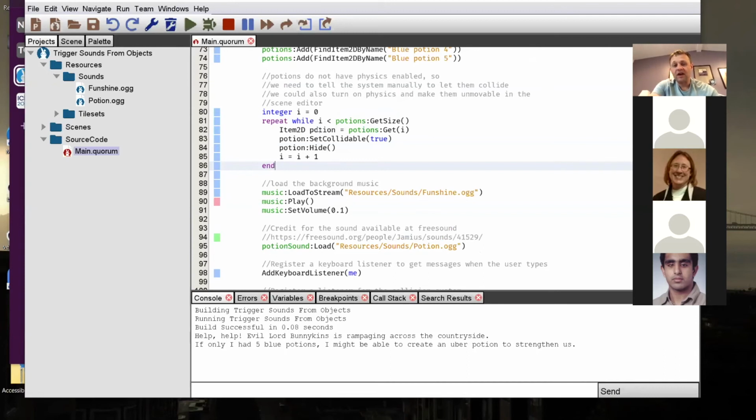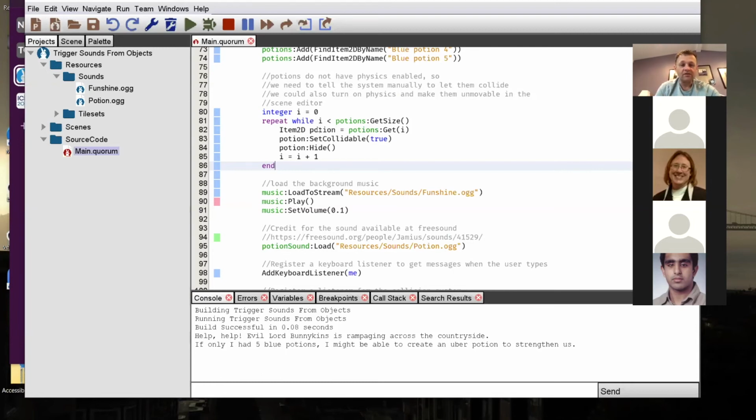So one of the advantages of doing stuff like this is I can load a scene. If there's some property that Quorum doesn't expose in the visual editor, or you want to automate it, you can just write a little loop, and then you can traverse over the whole scene and change whatever properties you want in it. You can even do it dynamically on the fly, as the game progresses, and change stuff as the game progresses.